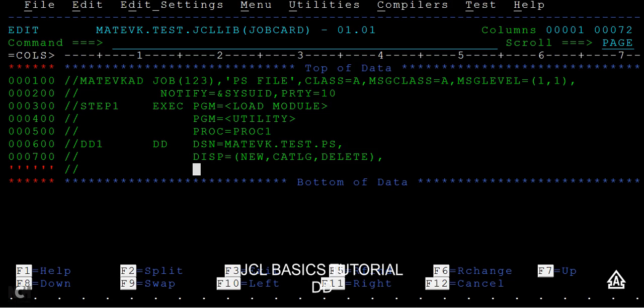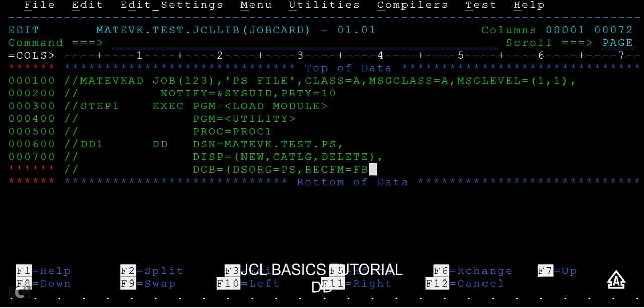Another parameter that we have is the DCB, that is the data control block. Here you have specified the data set name and the disposition parameter. Now you have to tell the system what kind of file this is, either a PS file or a PDS file, that is the data set organization. So here you specify it as a PS file. Then what kind of format it is: a fixed length format, or a variable length format, based on the number of columns in this file, either an 80 byte file, 120 bytes, 300 bytes, or varying. The first record can be 10 bytes and the second record 20 bytes. Based on that we have to specify the record format.